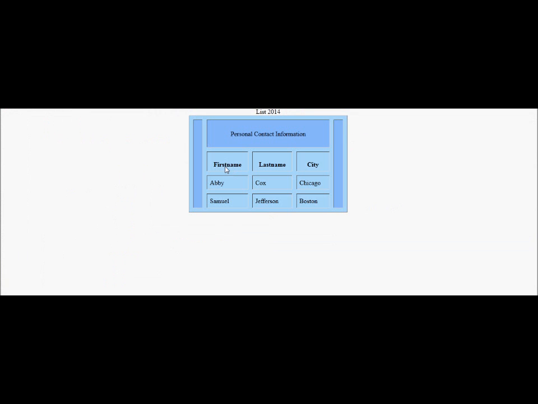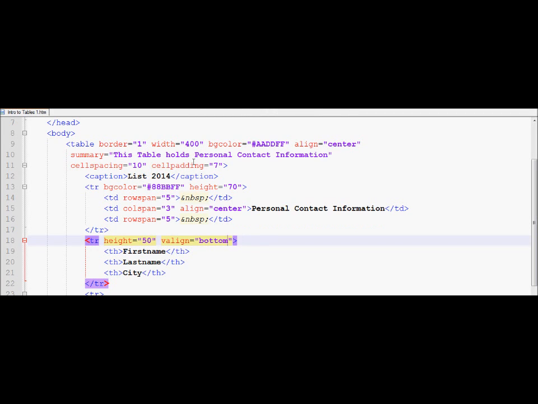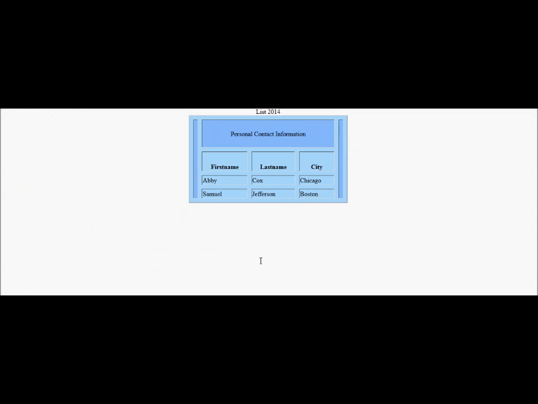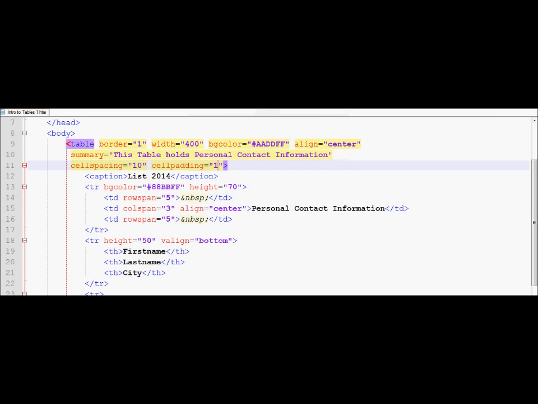been moved slightly downwards. However, it's still not touching the base, because remember, my padding has been set to a value of 7 pixels. But now let me go back to the editor and change my cell padding to a lower number, let's say 1. And now notice, as I come and refresh this, it is very close to the baseline. It's still 1 pixel away. So that's how you can control some of these properties by using several HTML tag properties.